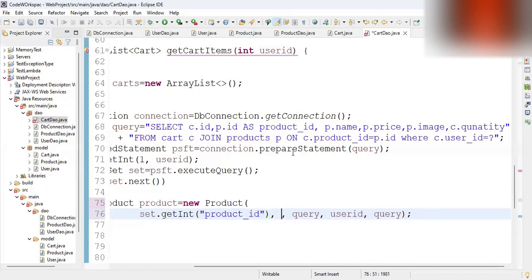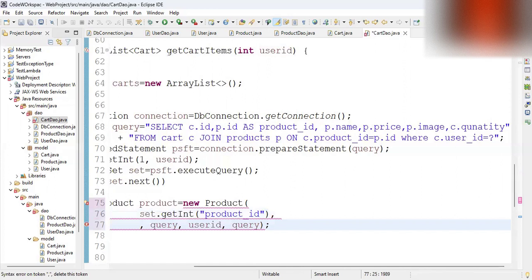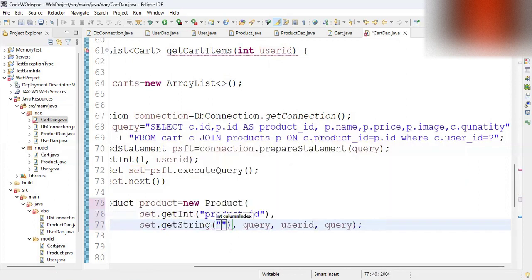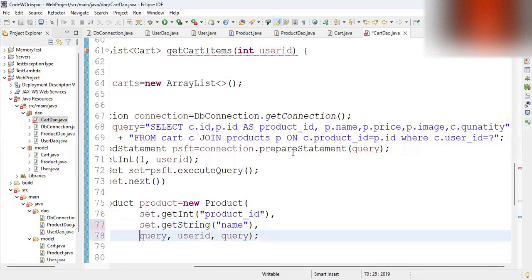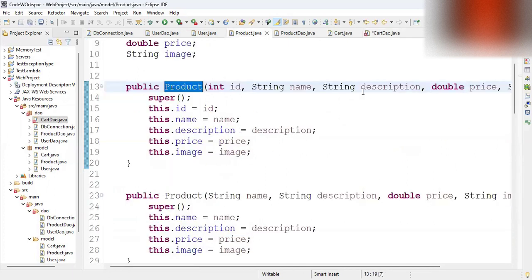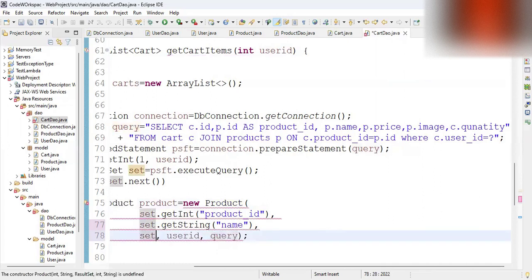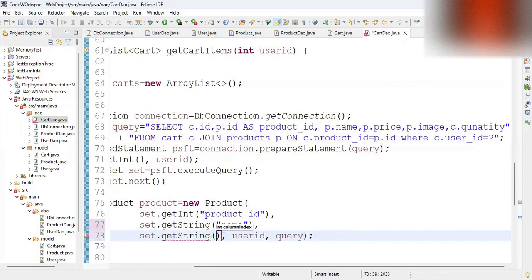Now we require the second field. So the second field can be set.getString. Let me go with the product name. Right, so this will be the name. Third field can be, let me check what is the third field. The product description. Okay, so description is in, I think, the third one. So let me just go with getString, 1, 2, 3.